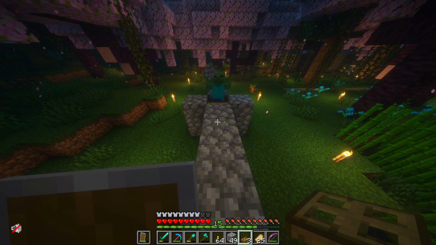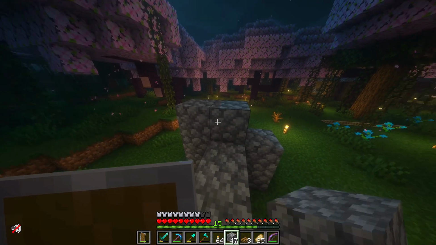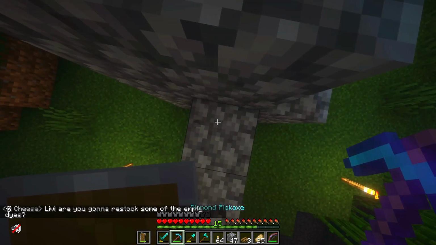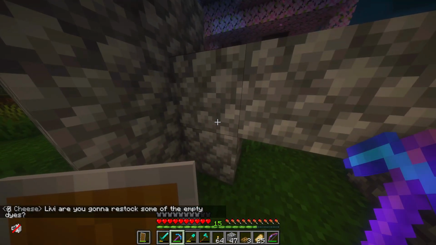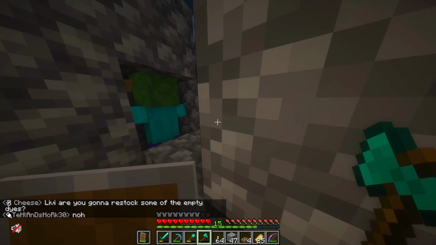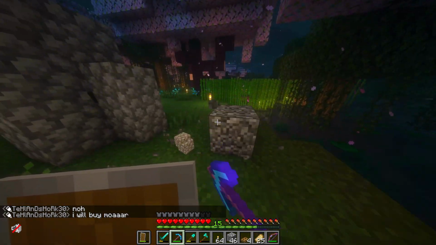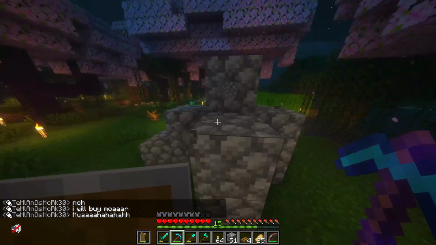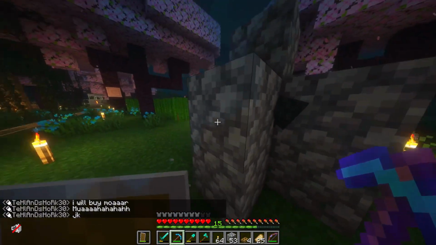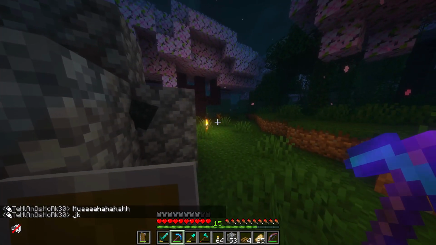Does that work? Oh, that does work. Okay. And he's got an item in his hand. So we can break this. Collect that. Alright. Get this guy trapped in here. Boom. There we go. We have a zombie. And he shouldn't despawn. He has that cobblestone in his hand, which is good.